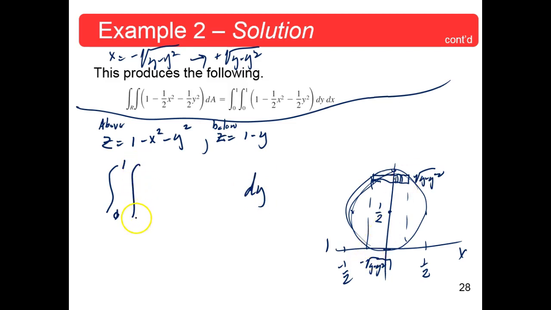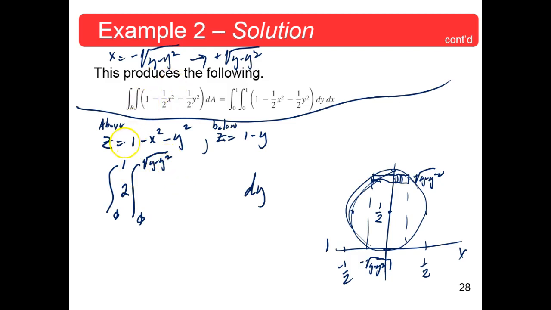Before that, we do the dx going from minus the square root of y minus y squared. And since that's so awkward and it's exactly equivalent, I'm going to make that twice the integral from 0 to the square root of y minus y squared. Okay? So that 2 is in there because, rather than doing from here to here, I'm going to do twice from here to there. And it's the same thing because my picture doesn't look like it, but it's equivalent on both sides of the y-axis. So I'm going to go twice 0 to the right-hand side. Okay? So that's why the 2 is in there.